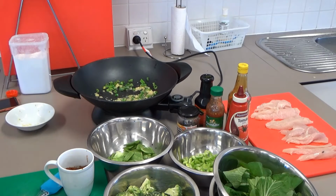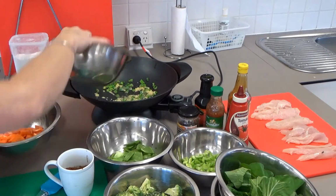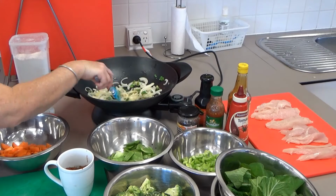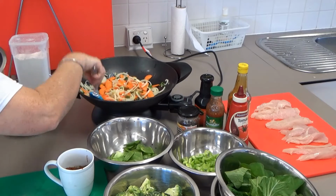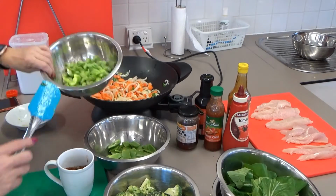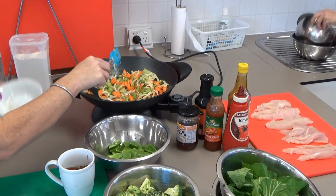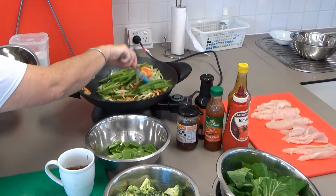my vegetables. Now I'm going to start adding from my firmest vegetables, things like my carrot and my onion. Onion's going to go in. Carrot. It's all coated. To my celery. We have all the vegetables. We are using up all the things that we have in the fridge. I'll put my capsicum.